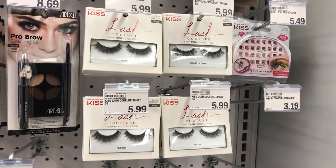For me, as someone with big eyes, I really like to wear thick lashes, full lashes, but not so long and full that they're touching my eyebrows. I don't know, you guys, for some reason these are just perfect to me, and it actually makes me want to try the other three Kiss lashes. Kiss lashes are definitely my favorites. They won the Drugstore Duel for the best faux mink lashes in the drugstore. And if more brands come out with faux mink lashes, then I will definitely give them a try as well.